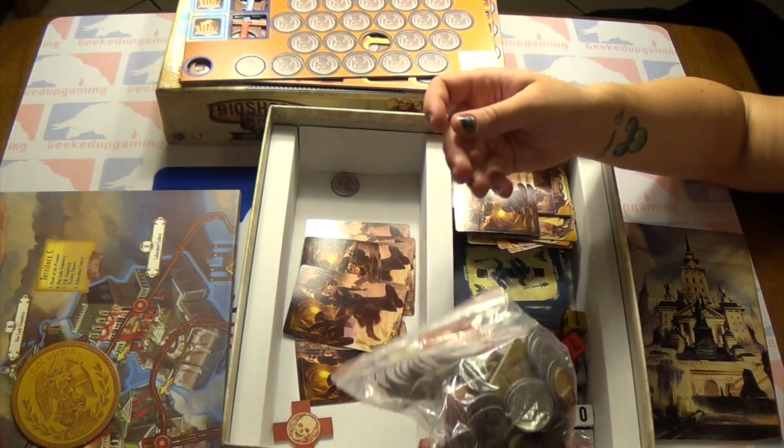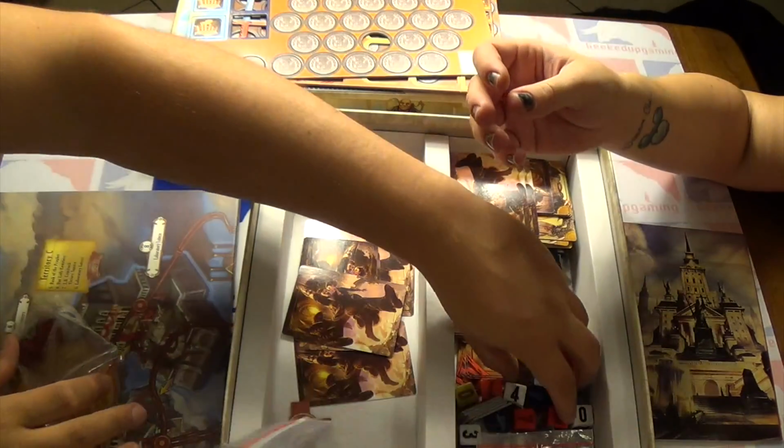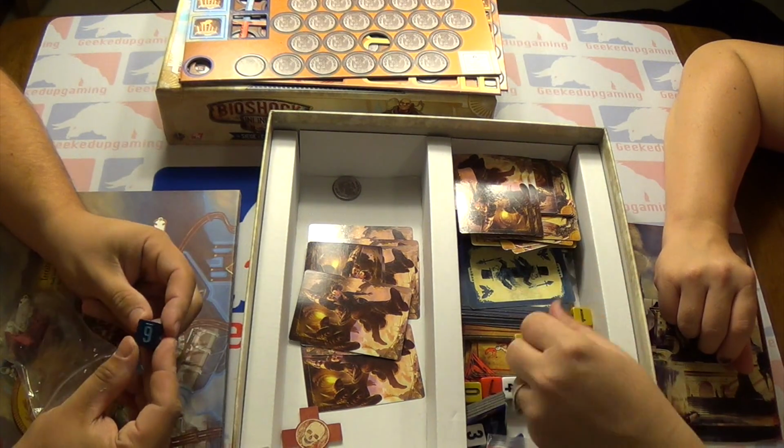Looks like here we've got some tokens and such. They're all the different colored dice. And these are actually custom dice. They're engraved blue and light blue.